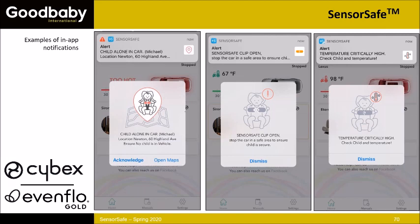The notification on the left is the notification that you would see: this child is alone in the car, and you can see in this case, this child is Michael. That's who was assigned that chest clip. And it's going to give the last known GPS location for that vehicle. That's what your emergency contacts would also see. If you've stepped away, other people will be alerted to that. So even if for whatever reason you're not seeing this on your phone and you're not getting that message, somebody else is getting that message for you.